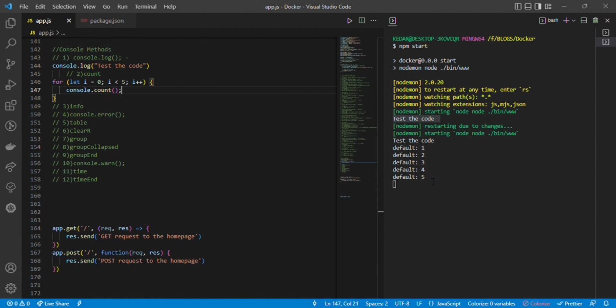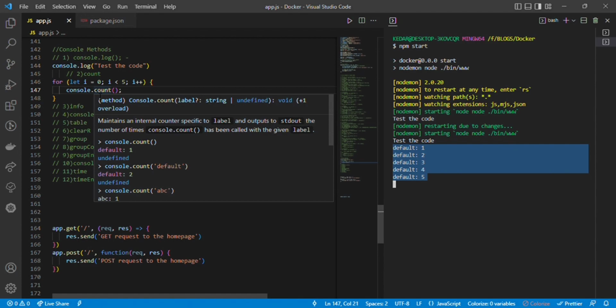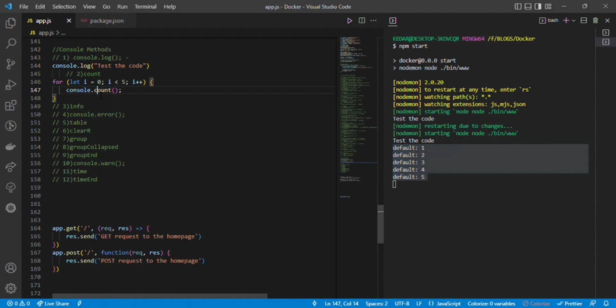The loop has run 5 times. So whenever you want to find how many times a loop runs, use the count function in console.